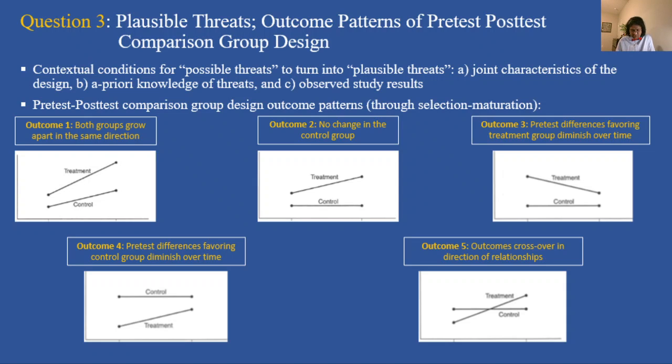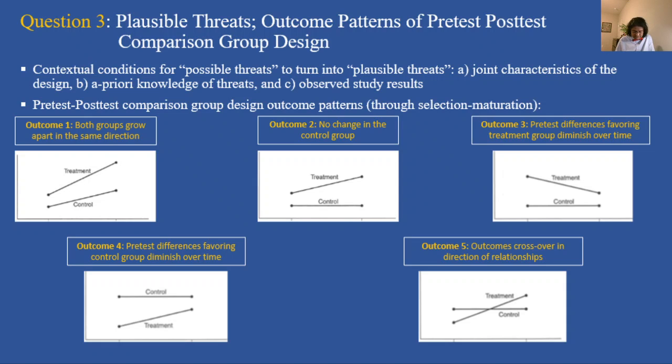The fourth outcome, as the book describes, is the same situation as we saw in the previous case, but with respect to the control group. So any high performance of the control group at pre-test is reduced or vanishes at the post-test. This outcome is subject to selection maturation and selection history threat. Such cases call for assessing pre-test differences more carefully, including the presence and reasons for any selection bias, which may be the cause for such high performance for either the treatment or the control group at the beginning.